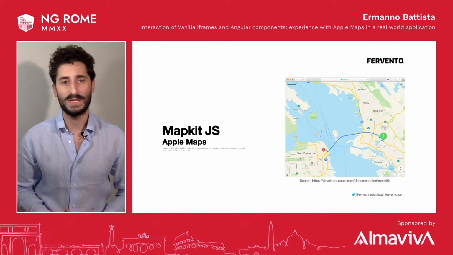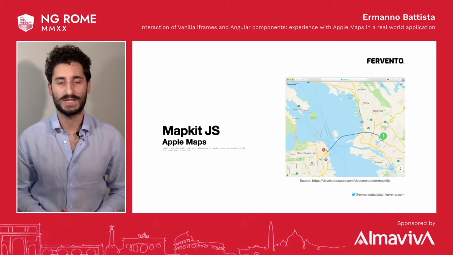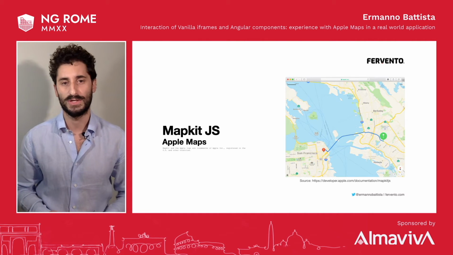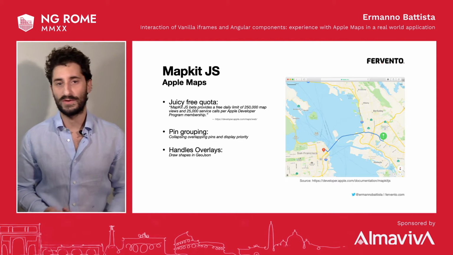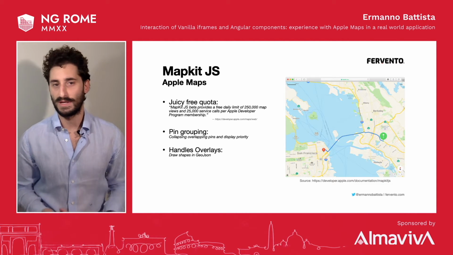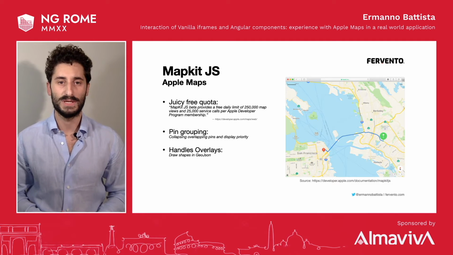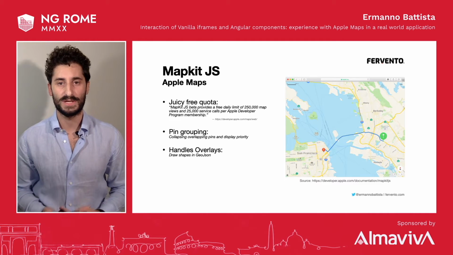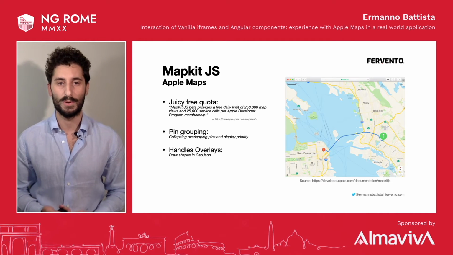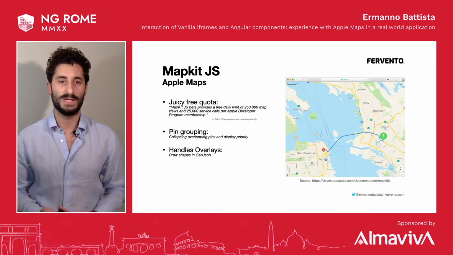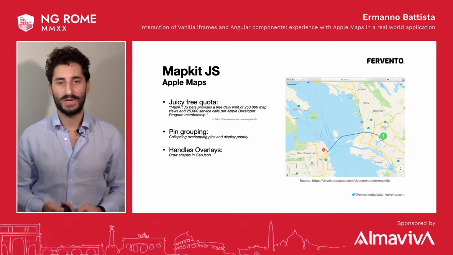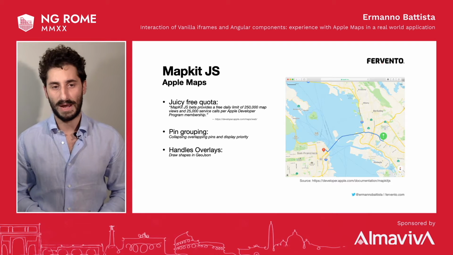For who doesn't know, it is possible to integrate Apple Maps not just in iOS applications, but also in JS. What was interesting for us was the high free quota, because of course the client is interested in cost saving, the possibility to easily do pin grouping, collapsing and choosing the priority of pins who need to pop up when you zoom in and zoom out, and also the capability to handle overlays, drawing shapes in GeoJSON to create regions and feature-rich maps.